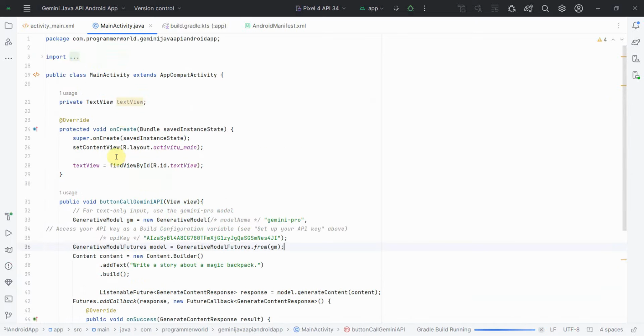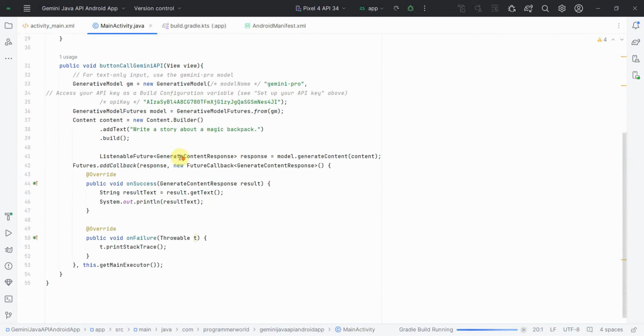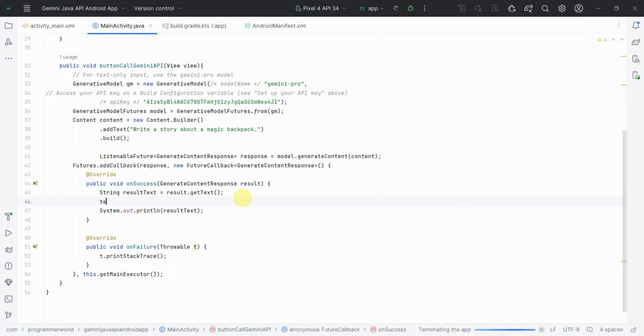So I'm running the app now. Let's see how it comes up. So that's all, this is a short one. Okay, I think I missed out on a few things here. One is that the results will get printed in the console, which I don't want. I would like it to get printed on the text view.